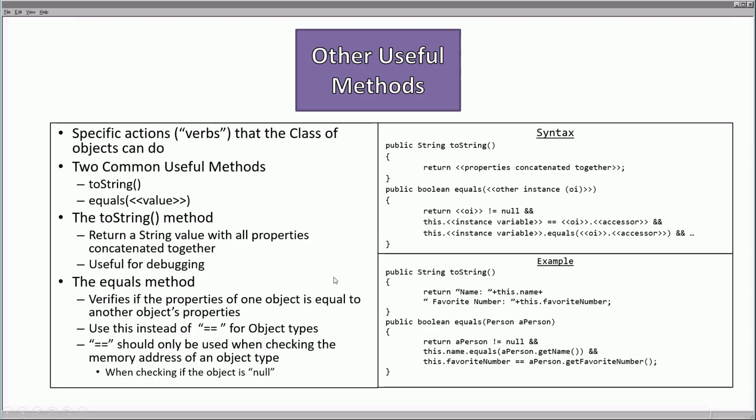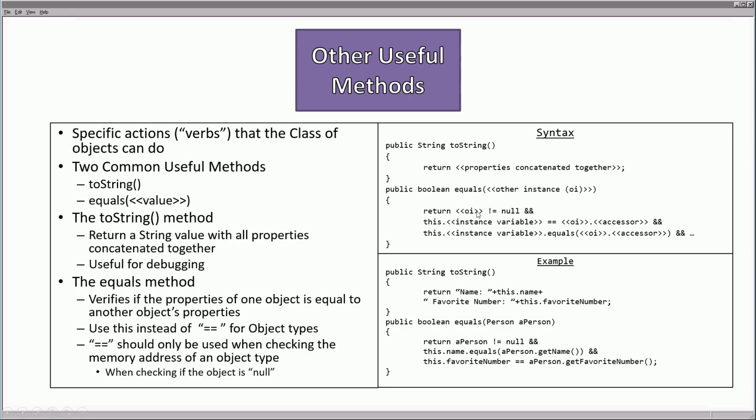Now over here is the general syntax that you can follow with toString and equals. ToString is always public string and toString, and then you just return all the properties concatenated together in a string. For equals, it starts out public boolean, so true or false, does this object equal some other instance of this object here? Now, as these are object types, the first check that we make is whether or not this other instance is null. If it is null, this instance doesn't exist, so no, this object does not equal this object.